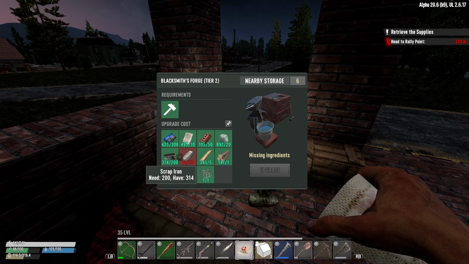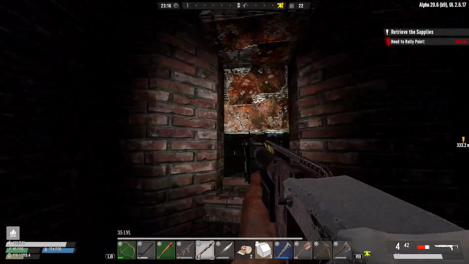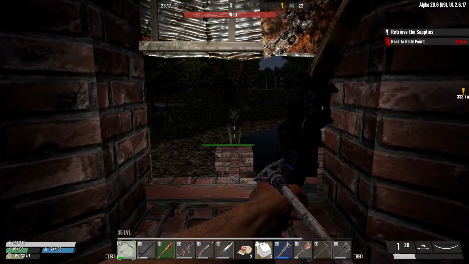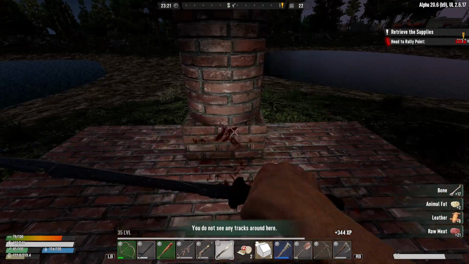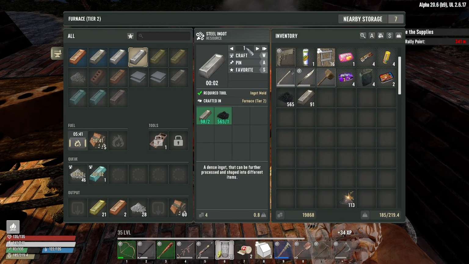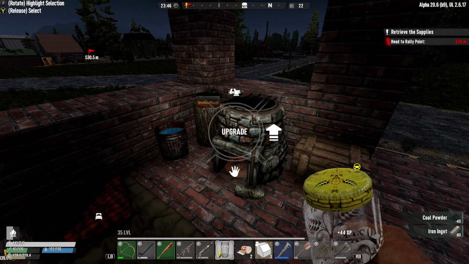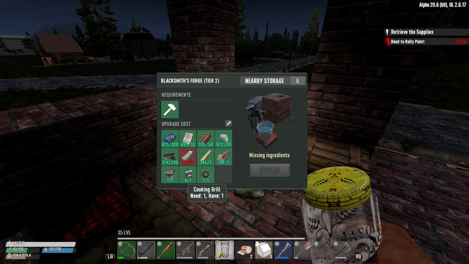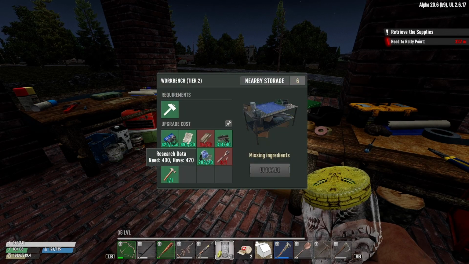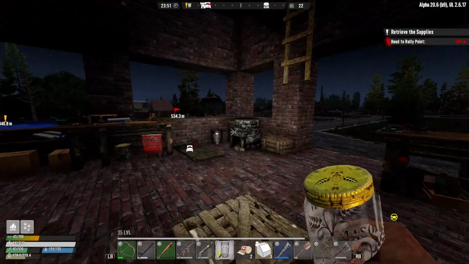20 steel ingots. This will all get turned into steel. That was good timing. Ah, so much more meat with that. Guess we'll do 40. So we're gonna need 10 for that, and then we're gonna need some plating for the ratchet after that. But we're not going to have enough to do all of that. So, we'll get that upgraded and call it a night.